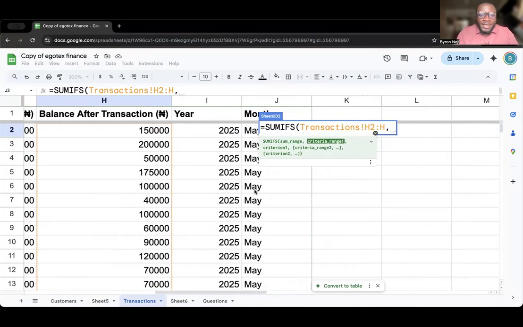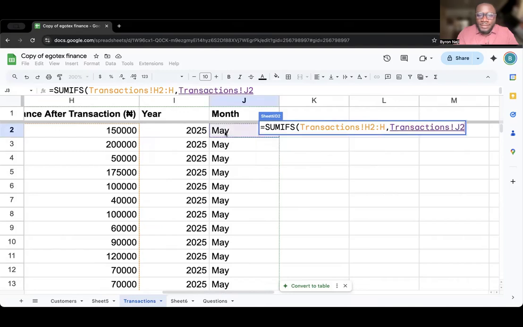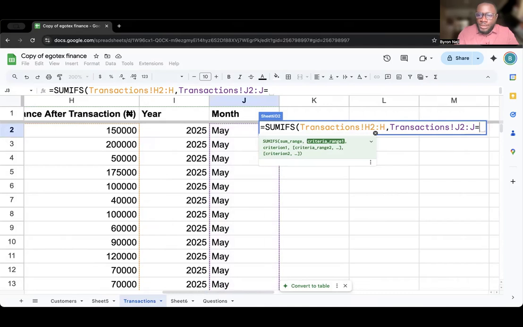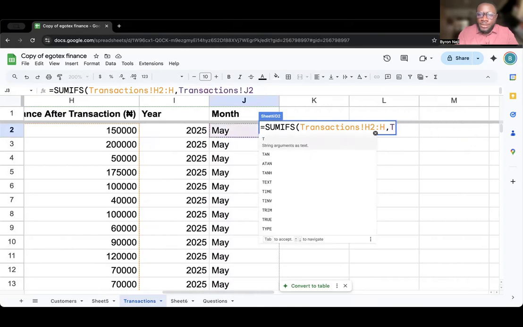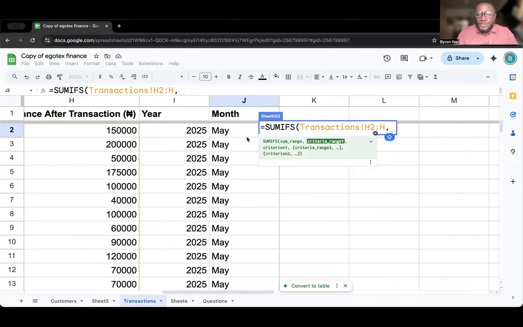The criteria range, sorry, let's look at it gradually. We have the sum range, and then we have this, okay?